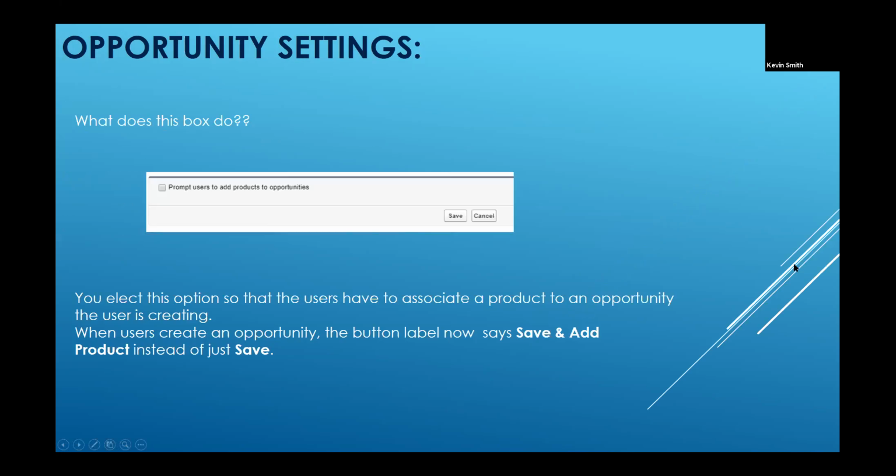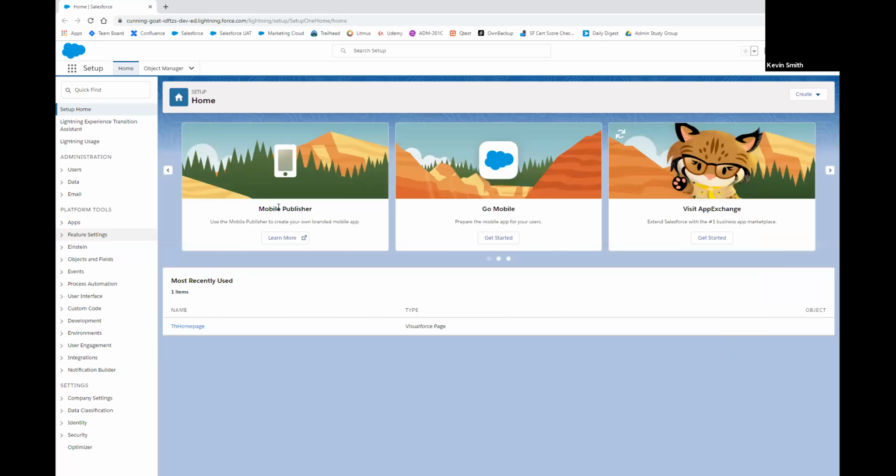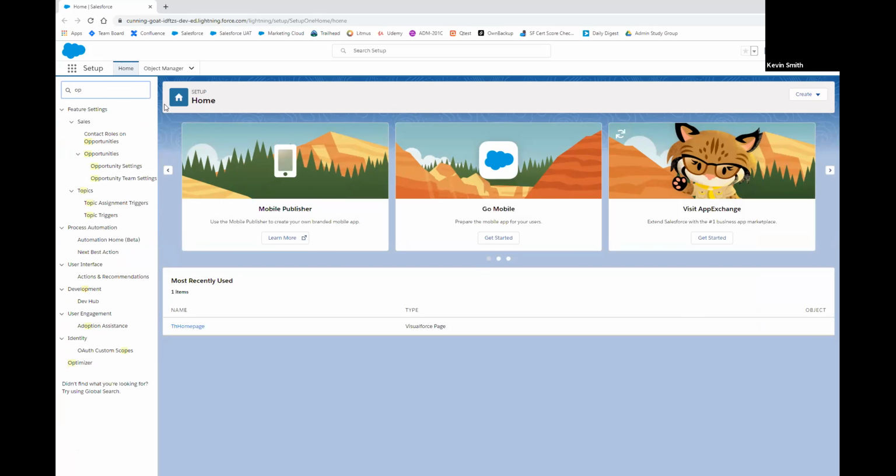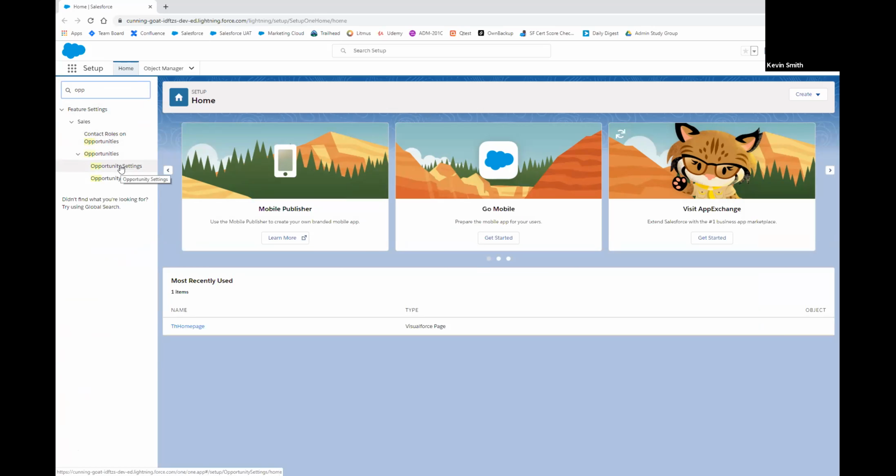All right, so opportunity settings. When you come into setup, if you type in opportunities, you'll see your opportunities, opportunity settings, opportunity team settings.